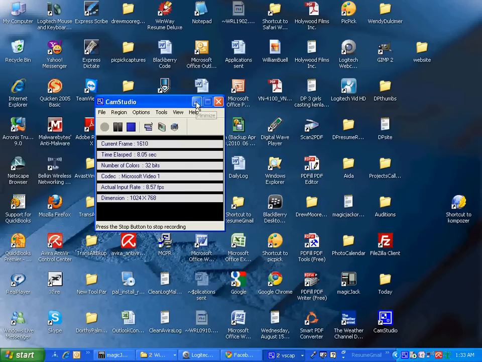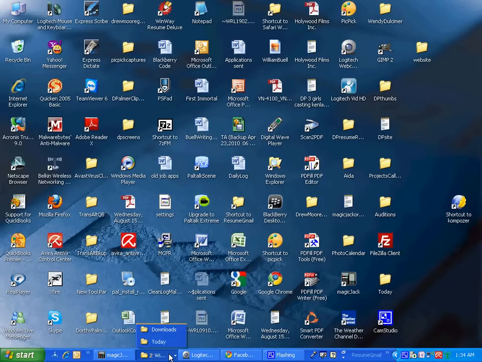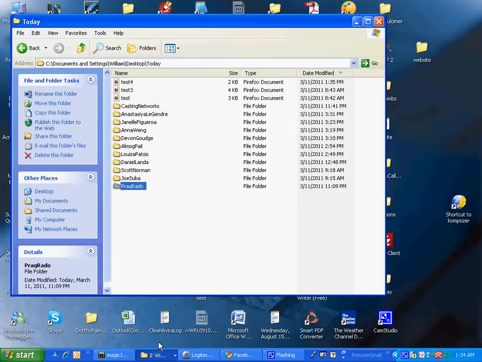I'm going to minimize Cam Studio, and I'm going to open a folder that I just happen to call Today. I use that folder to scan using the Brother scanner, which has a wonderful ability to do OCR, optical character recognition, to scan the resumes right into a text file so that you can paste the text, and you can also search on the words in the text if somebody has an ability like skateboarding or Irish accents. Sometimes one has to find some special ability.